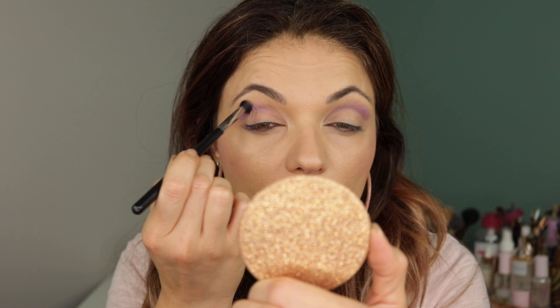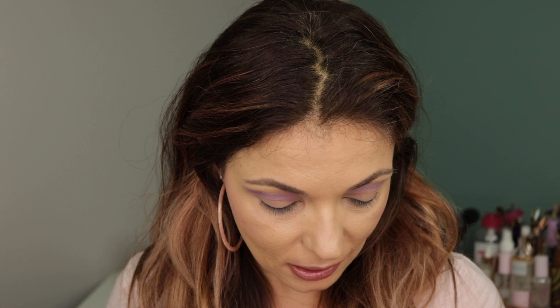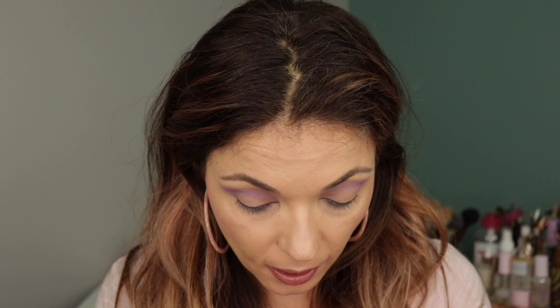Once you blend it out it looks a little bit deeper because you lose that major saturation. Now that I have it on, I'm actually really excited about this shade — it's really pretty. It's not quite as intimidating once it's out of the pan. I'm going to go in and deepen up right along the crease with that Love Bug shade to give it almost like a smoky mauve look. My favorite brush for small delicate areas when I still want a little blur is the Sigma E36 — almost like a tiny little fluffer — and I have plenty of them in my collection.